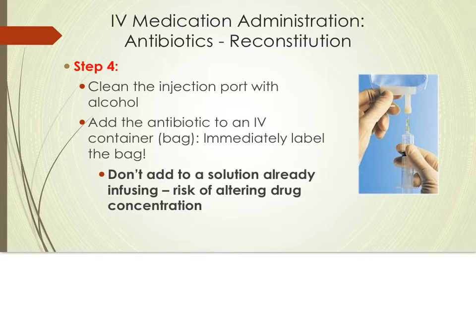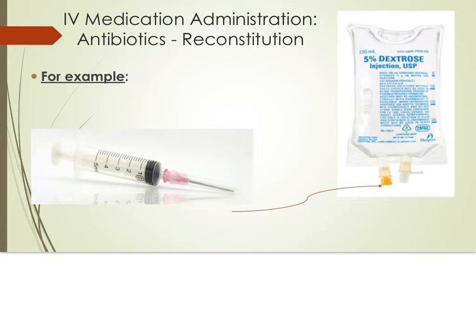Also, don't add to a solution already infusing. There's a risk of altering the drug concentration. For example, in our scenario we have been working with, you've now drawn up the ordered dose of 25 milligrams or 5 milliliters. You will inject this dose into the ordered 250 milliliters of D5W. This will give you a total in the bag of 255 milliliters, which is the original 250 milliliters plus the 5 milliliters.